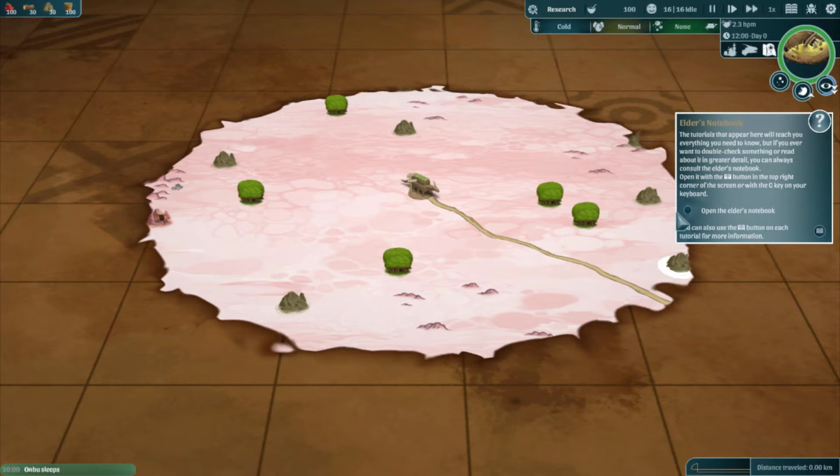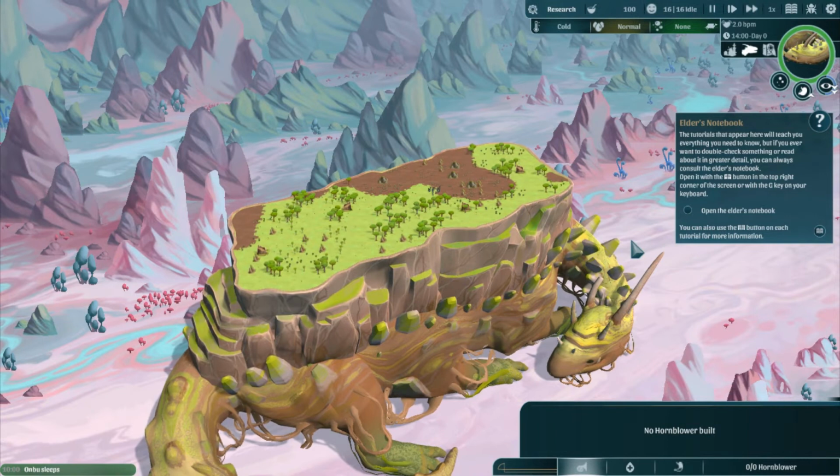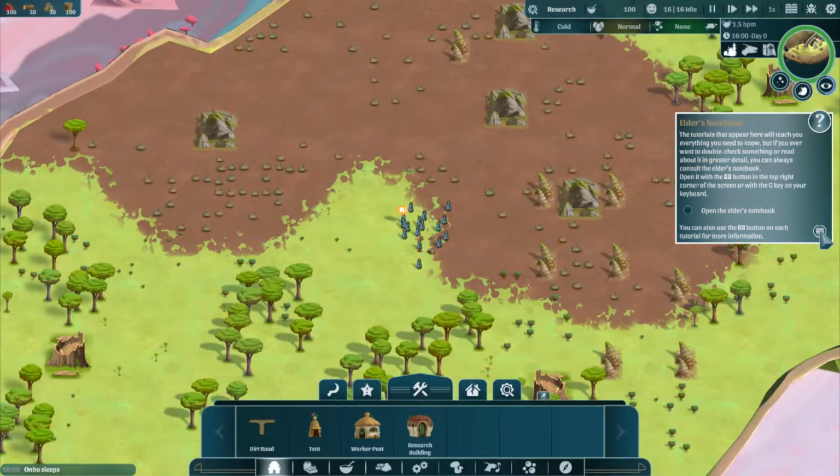This guy just walks in a straight path until he hits a crossroad. Sooner or later, we'll be able to build something that is like a whistle that'll tell him, hey, go straight, left, right, or north or south or whatever. Sometimes he'll listen. Sometimes he'll ignore it. It all depends on the kind of relationship that you have with him. Right now, the game wants us to open the Elder's Notebook.